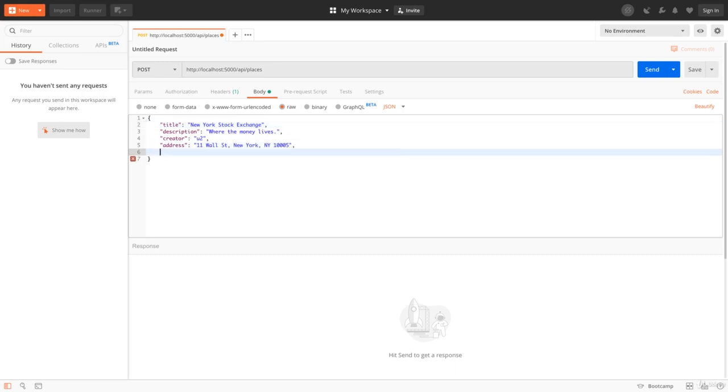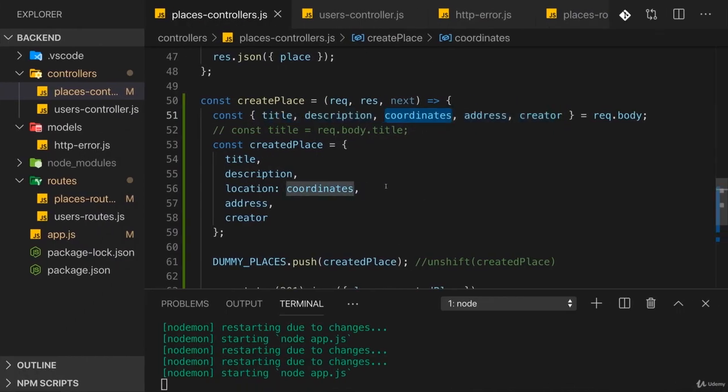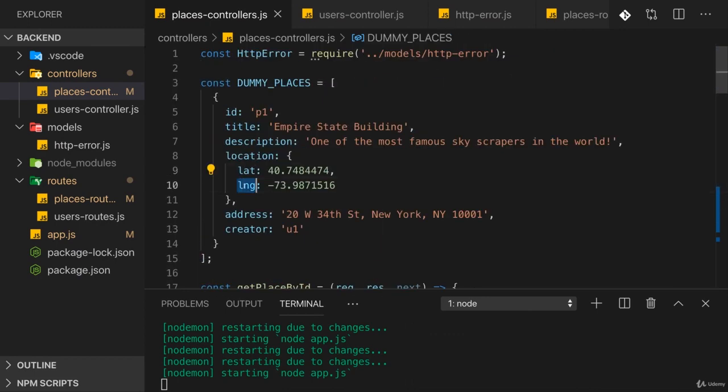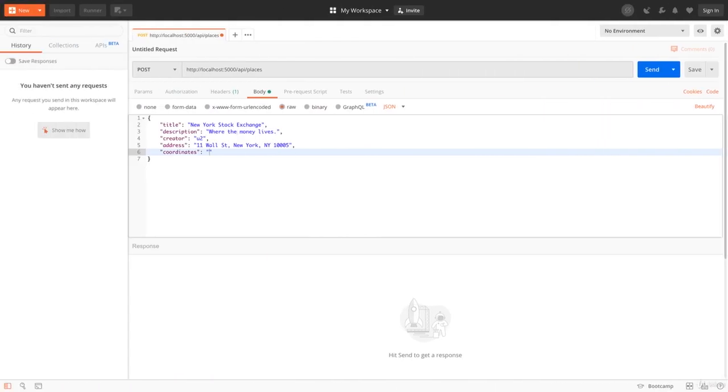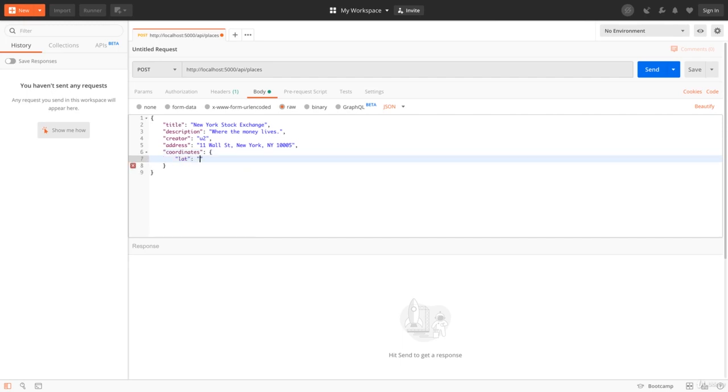Address is this here, and then here we have a coordinates property because I'm trying to extract coordinates here, which in turn needs to have a lat and a lng key in its nested object. So this is actually a nested object with more curly braces, and there we have lat, and I'll again get that from Google Maps. This is a number, not between double quotes. You can also have numbers here. You don't need to have everything as a string. Just as you can have a nested object, you can also have a number here. And lng is also taken directly from Google Maps and has this value.